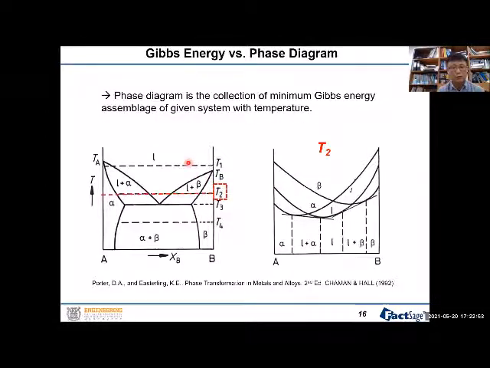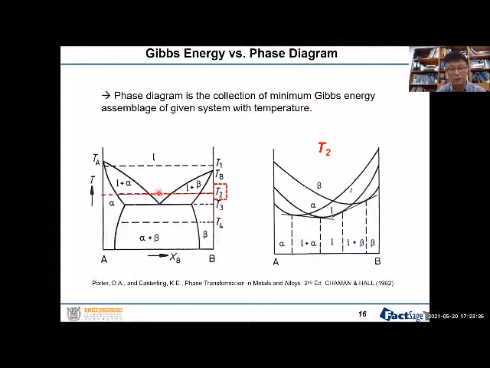And now, we can also connect this kind of Gibbs energy with the phase diagram. So phase diagram is the graphical representation of the Gibbs energy of the system, okay? So for example, this is the AB binary phase diagram. We have liquid phase, we have alpha solid solution, beta solid solution here. And if you actually look at the Gibbs energy curve at this T2 temperature, we can draw the Gibbs energy in this way. So we have beta solid solution Gibbs energy, we have alpha solid solution Gibbs energy, we have liquid Gibbs energy. And this phase diagram shows you the equilibrium phase at the given composition at T2 temperature.